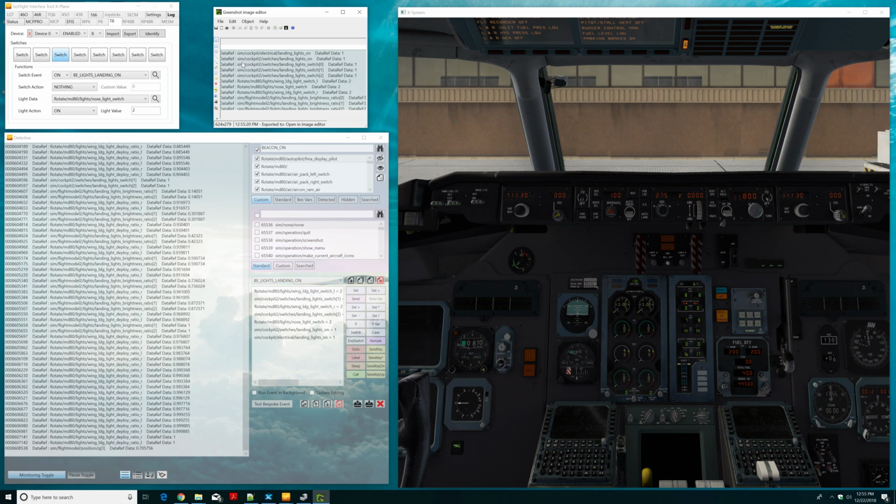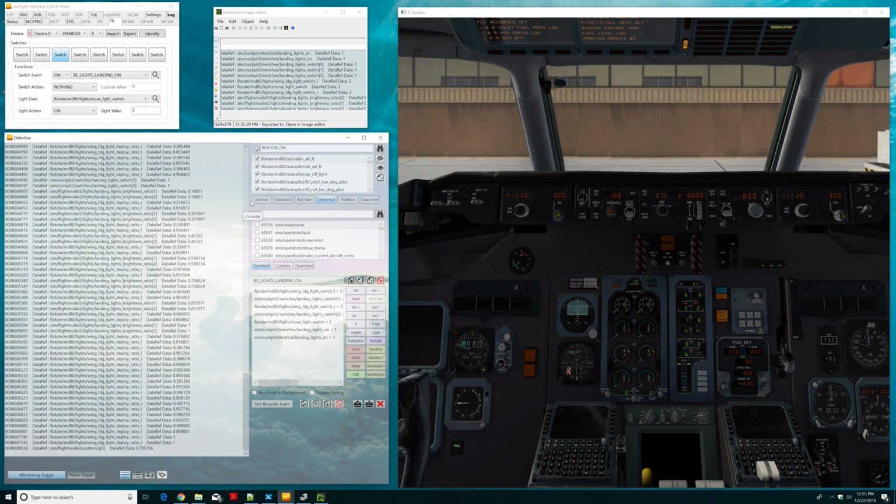I don't think the order really matters that much, but you could still see that all these different variables were changed to values that you see on the screen here, and I'm able to take that information, create an event, name it whatever I want, and go searching for these particular variables inside the custom variables or the standard variables or even the detected variables. So that's how it all works.